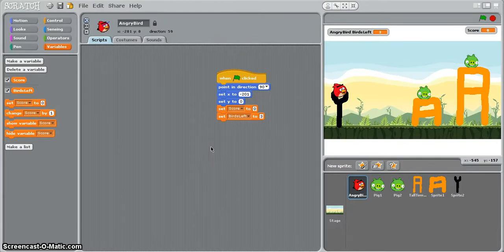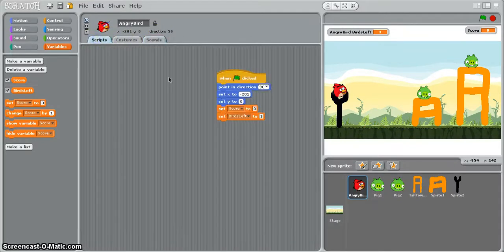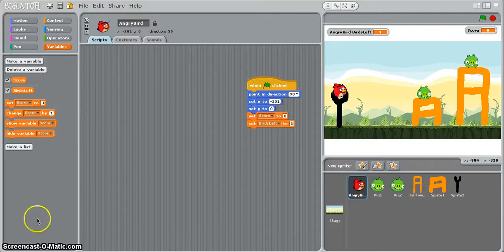So far you should have imported your background graphics and your sprites, put some sound effects in if you're going to use them, and you should have initialized and set up your variables and the bird's starting position. You might actually notice since last time I've removed the variable angle because I thought of a simpler way of managing that, so we won't use angle now, but other than that you should be set up and ready to go. It doesn't matter if you still have angle there, you just won't need it for the game. Right, so let's get started.